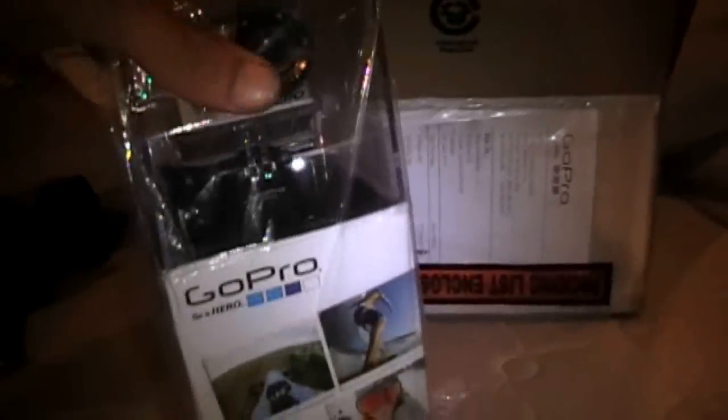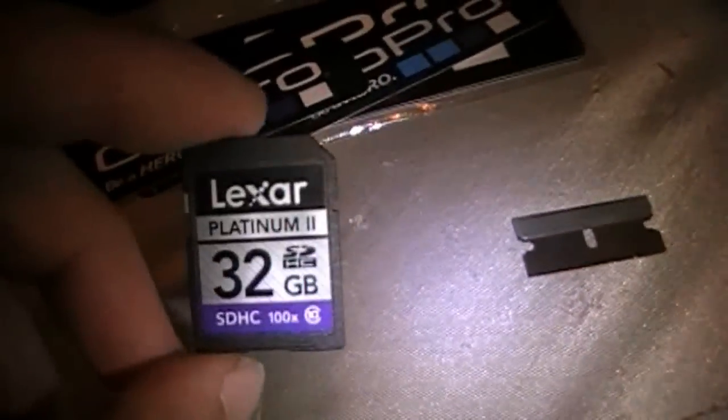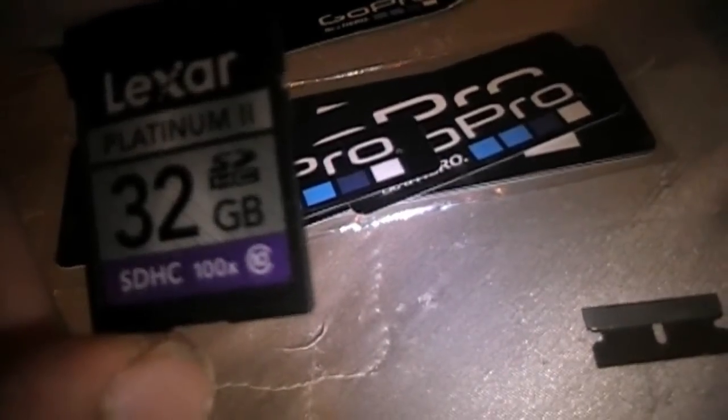And so all together, it's like $180 shipped to the door with Chesty and that guy. Chesty was $39, that guy was $129. Stickers they sent for free. And just grab it here. And that little guy right there, class 10. Class 10 Lexar. You can barely see it says 10. 32 gig was another $50.